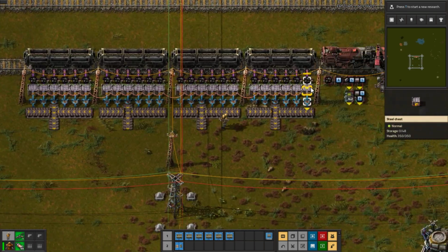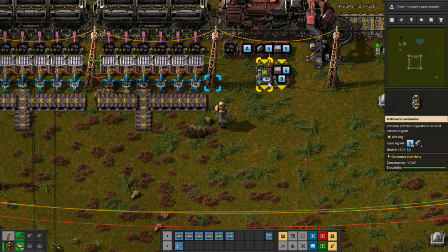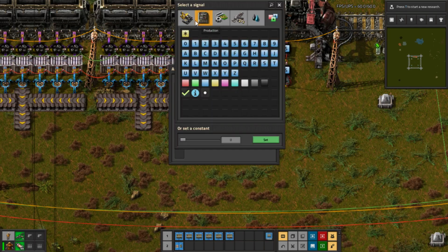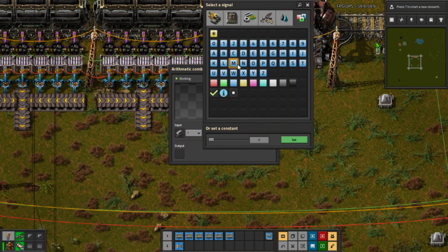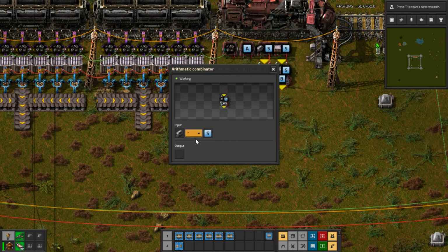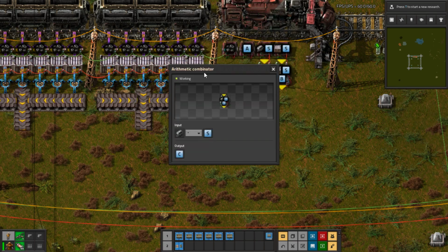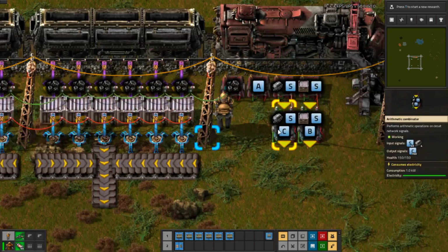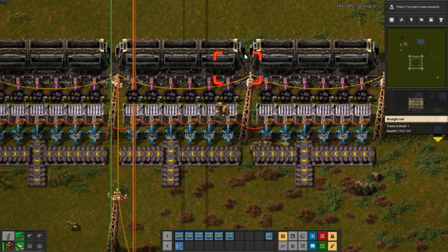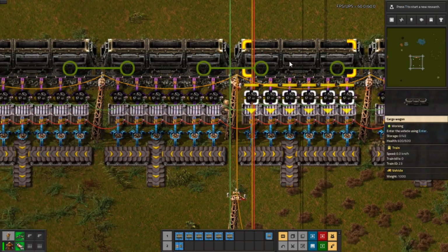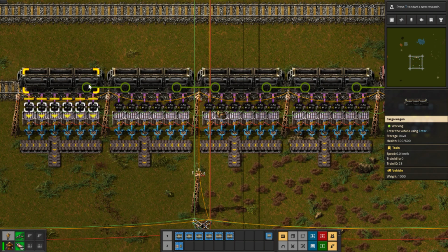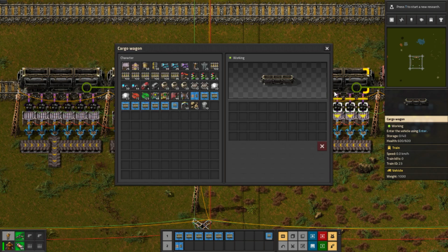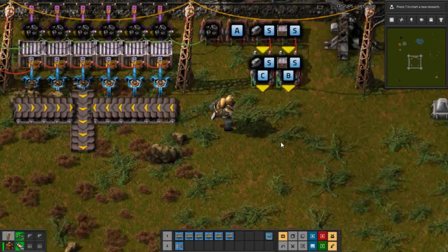We are having 1000 boxes over here, and same thing goes for the cargo wagon. So we don't need to calculate by ourselves later on. If we just change the stuff, we are going to get that into the C. Okay, we are having 160, as you can see, 40 multiplied by 4, that is 160. So we are having 160 slots available.